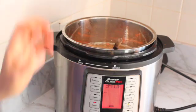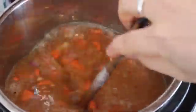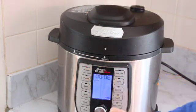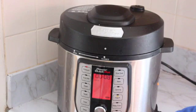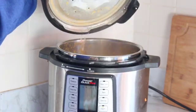I added some salt because I didn't have any vegetable broth. Add a little bit of pepper and stir it all up. And then just put the lid on, set it to high pressure, and I did this for about 8 minutes. I think you could even do it for less, maybe even like 4. And then just quick release it when it's done.